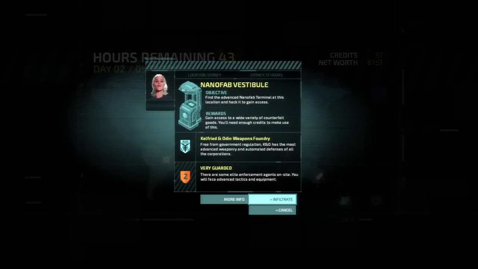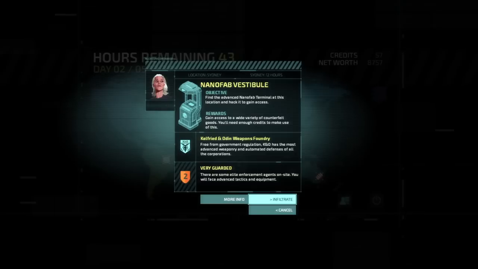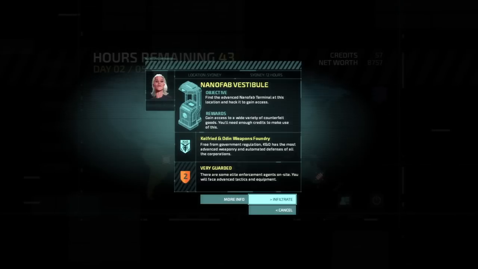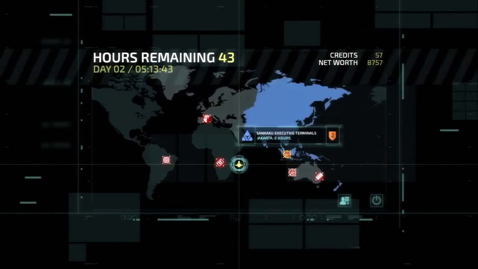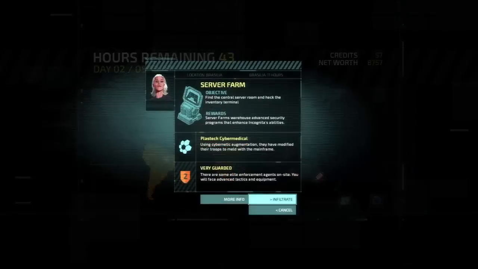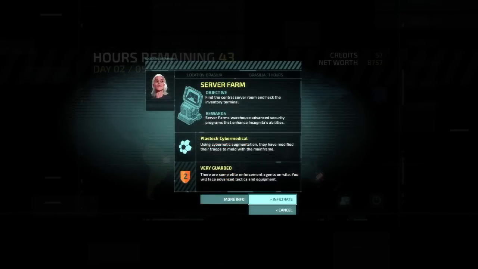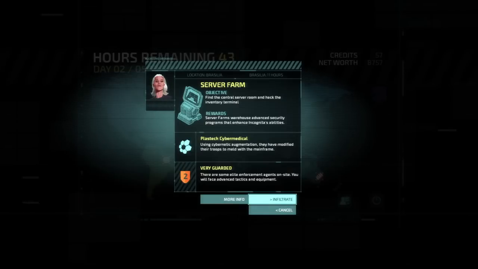Most nanofabs have advanced security protocols to prevent unlicensed fabrications. The fabricator at this location has been compromised, so we'll be able to construct a wider range. Not worth doing that one. What have we got? Vault again. Cybernetics Labs. Server farms are used to develop new network security technologies. We may find code that we can use to improve our infiltration routines. More code.